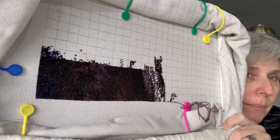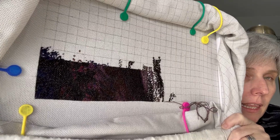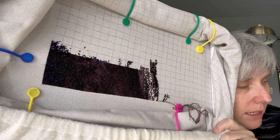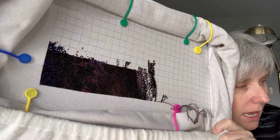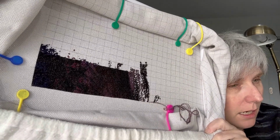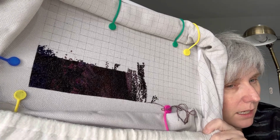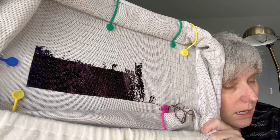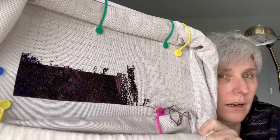The other people that I can think of that are doing the Blackberry Dragon are Dawn, the Dizzy Stitcher, and Elaine, Ellie Welly Stitcher, and Teresa, the Little Stitcher, I think. But I haven't seen her progress for that for a long time. So yeah, but I absolutely love everything that I'm working on.